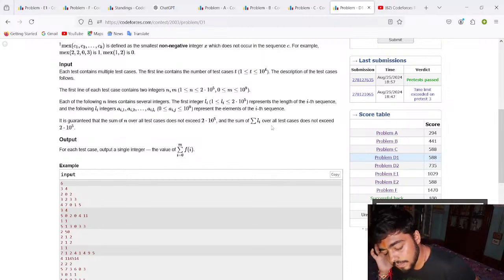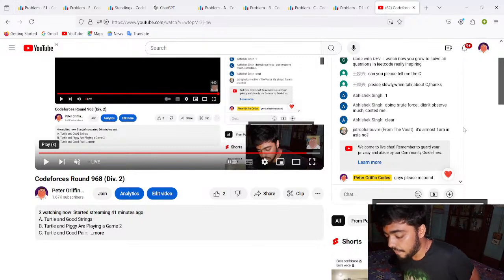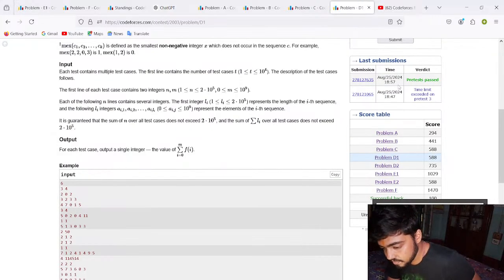If you have enough knowledge of CP, you will know that whenever you face a problem where you can't traverse the whole thing, there is always a basic formula. I'll explain the formula later.